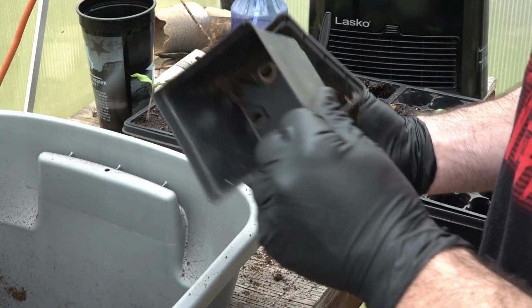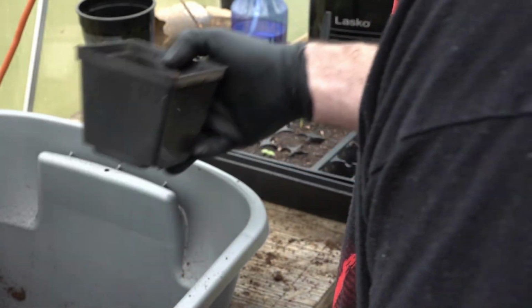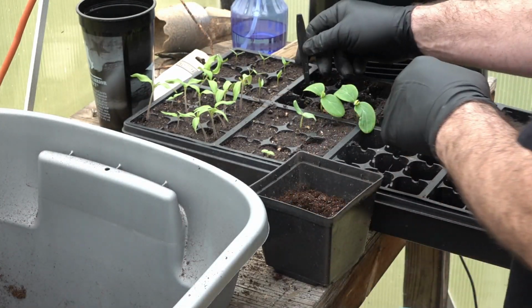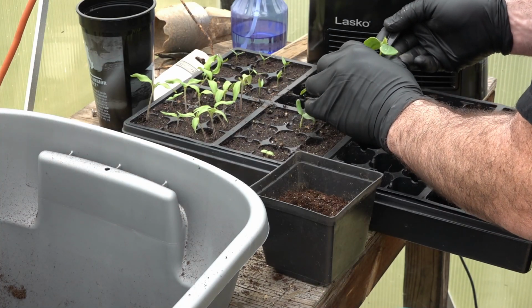But you don't have to use as much soil, I guess, and you also can just toss them afterwards. I think styrofoam cups are getting harder and harder to find. I guess you can just use plastic cups too, and then you can reuse them too.